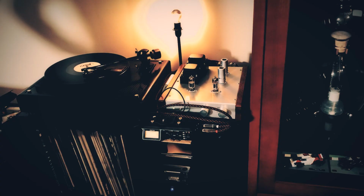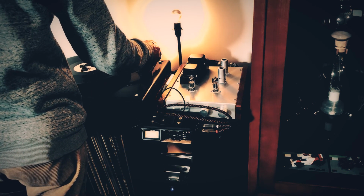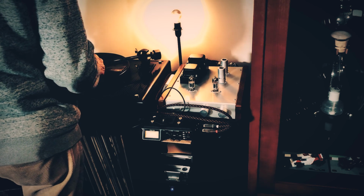Sound has improved, especially in the mid and high frequencies. So this operation was a total success. I'm really happy. Alright, so my conclusions about this preamp are the following.